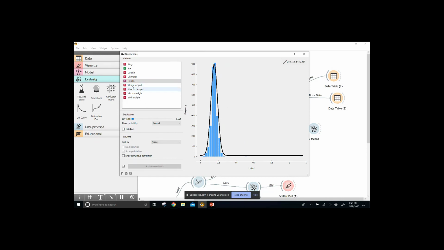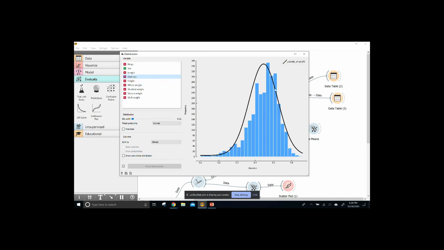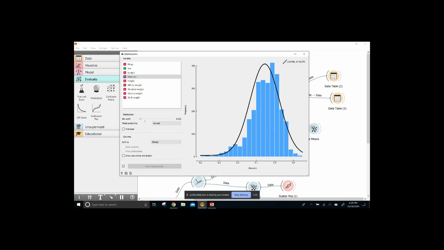It still looks pretty decent. This one might have a local maximum and minima, the way this is distributed, or it might be the way that the data was taken. That's always something you have to take into consideration. The diameter is hard to bucket this tightly, so maybe there's some issues with the data itself. But again, I can affect the bin width just to see how that affects it.